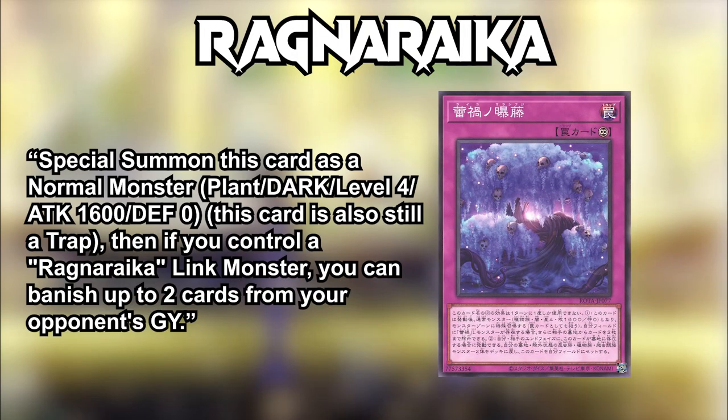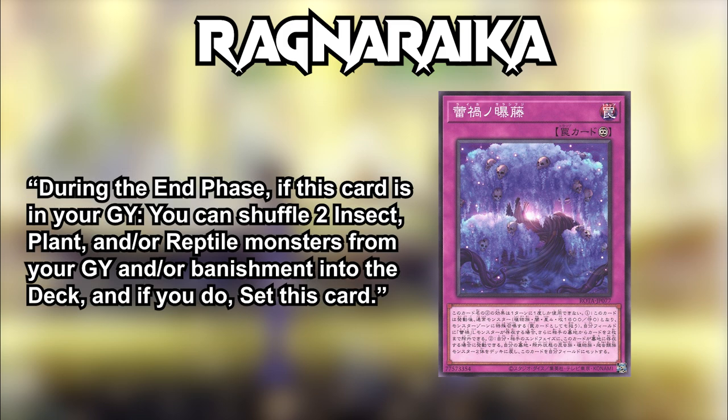Ragnaraka, Wisteria of Woe, is a trap monster that summons itself, then if you control Ragnaraka Link, can banish up to 2 cards from your opponent's grave, and can shuffle back 2 rips from your grave or banish during the end phase to reset itself from grave.